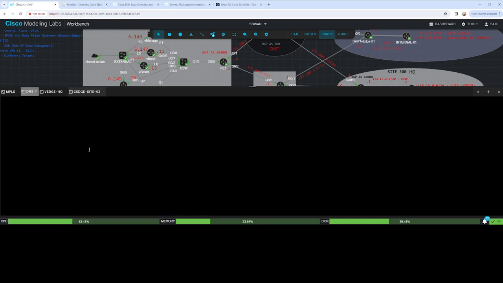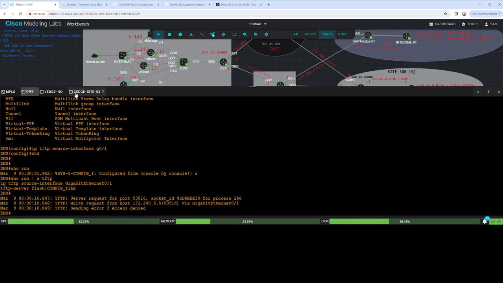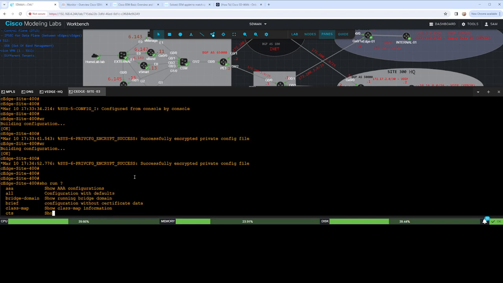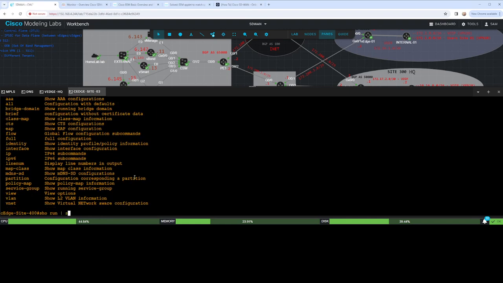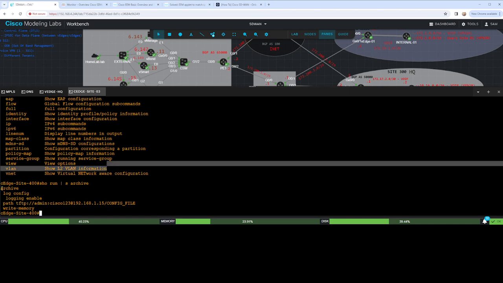I wonder if this is a little bit too much. Access denied. Why? Cisco 123 admin. I don't get it. Maybe the file. I need to change the name of the file.